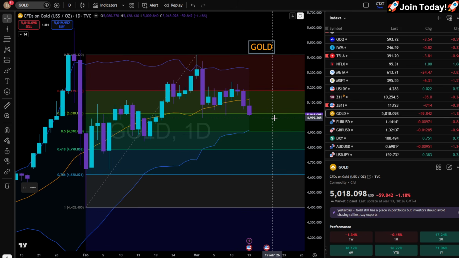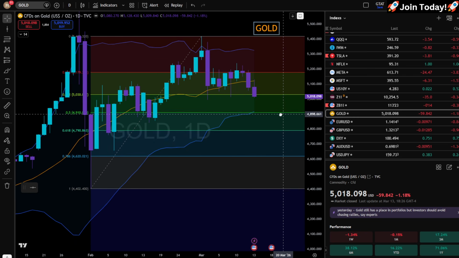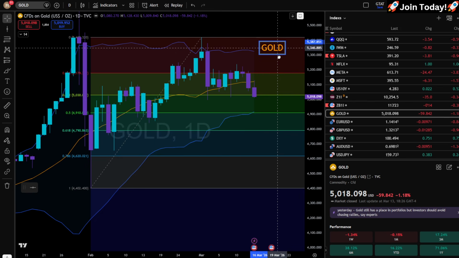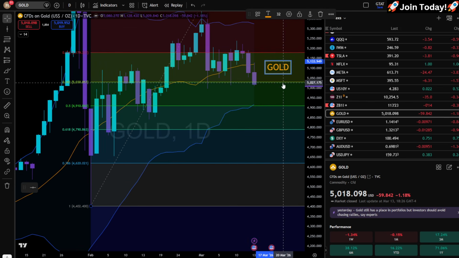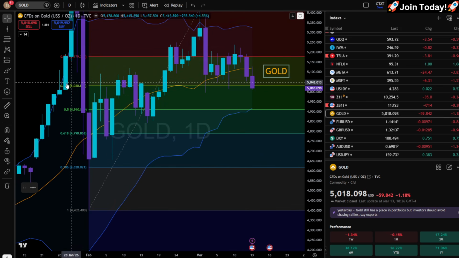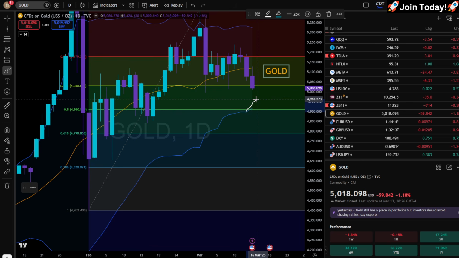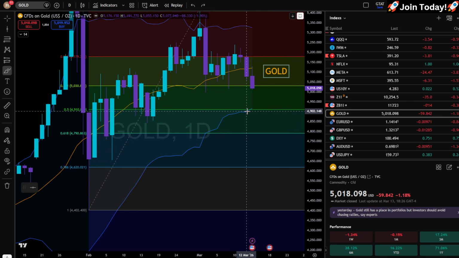So gold, we're trying to hold above 5,000. We have major support on gold right around 4,800. But one saving grace that we see on gold right now is that the lower level of the Bollinger Band is pointed upwards, which means that the potential downside risk to gold is stunted. Does that make sense? It's stunted. So let me really explain this, okay?